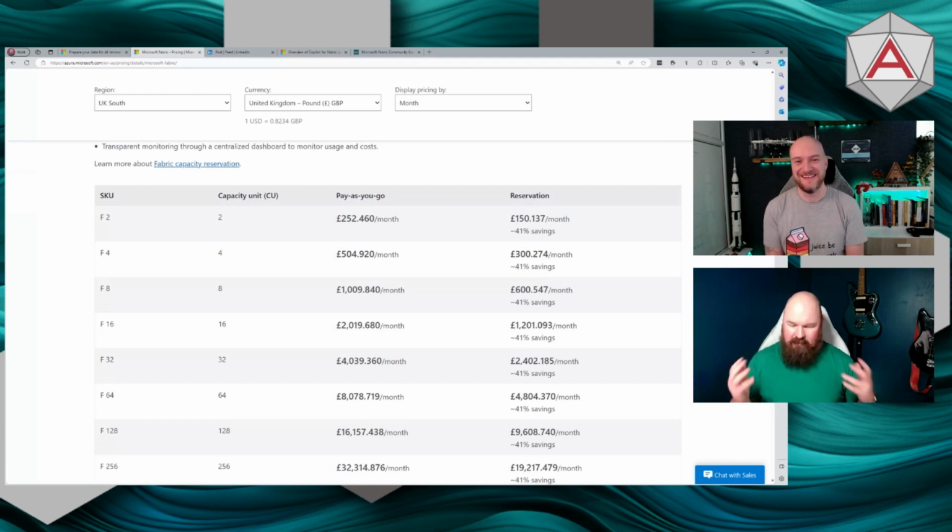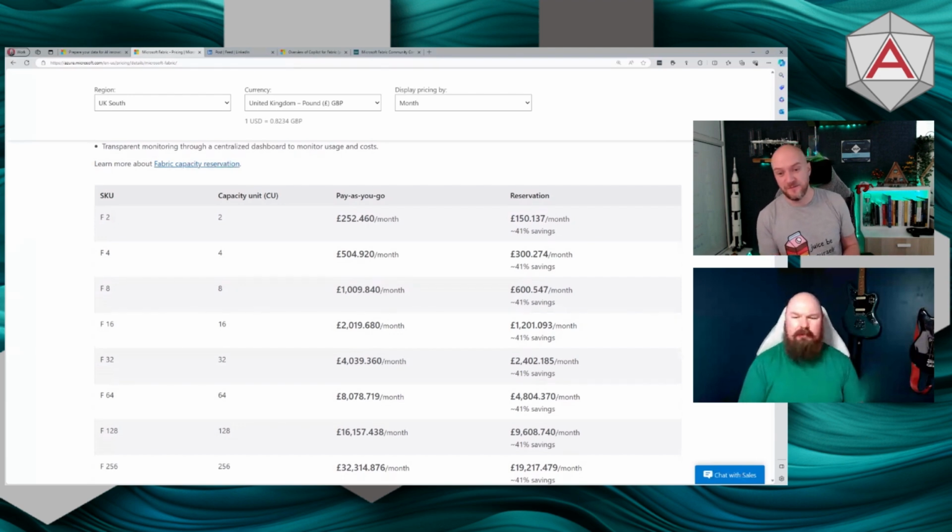They'll have your commitment for this to be on all the time, and you get a whopping discount. So yeah, you're looking at 40, is it 41% everywhere? Yeah, 41. That's pretty significant as well. So it's good to see that they've kind of considered these things.